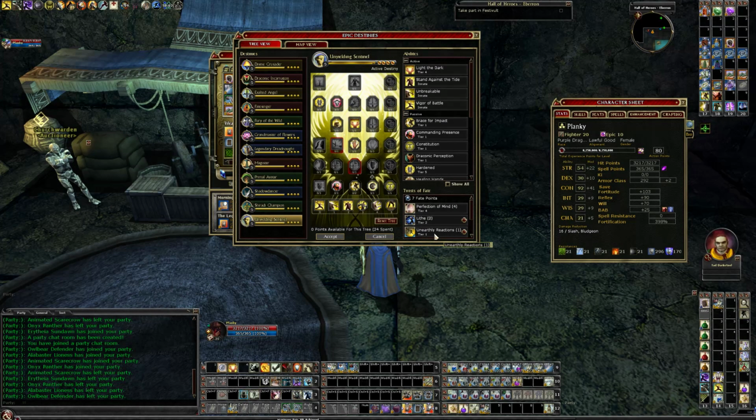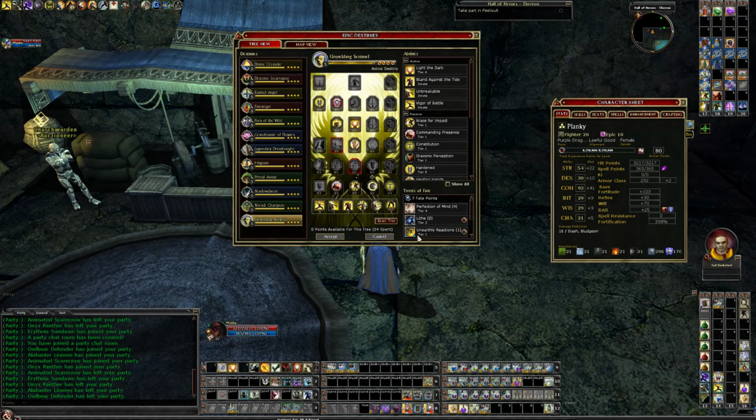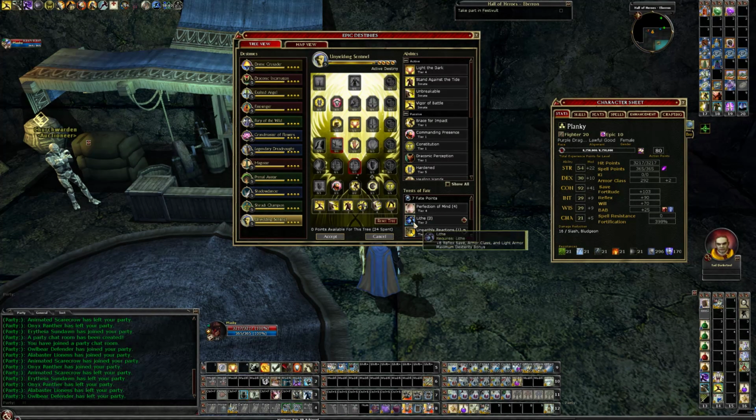I have 5 here. I got this here because it gives me 6 to the will saving throw. So that's an additional 6. This is 6 to my reflex saves, armor class, and light armor max dex bonus, but I'm not wearing light armor, I'm wearing heavy armor. So that portion doesn't affect me. Another 6 to reflex and 3 to dodge. So, as you can see, I got 7 dodge. 6 concentration and 6 will saves.